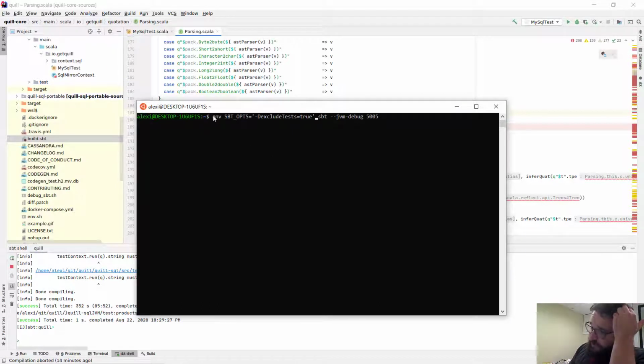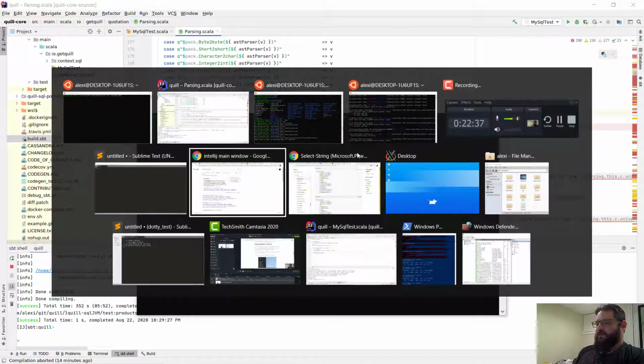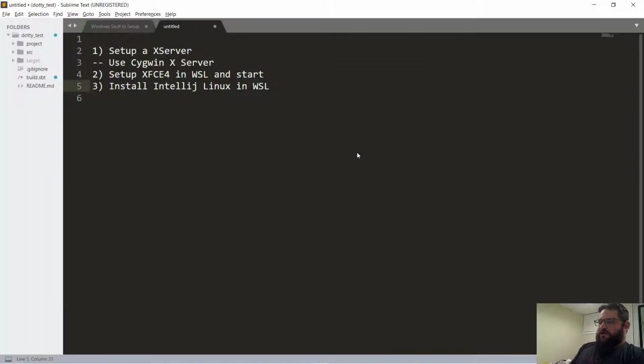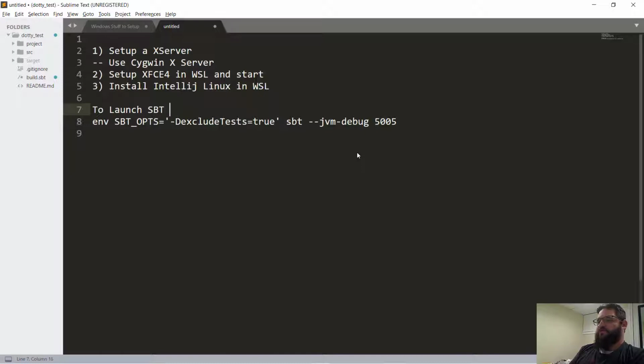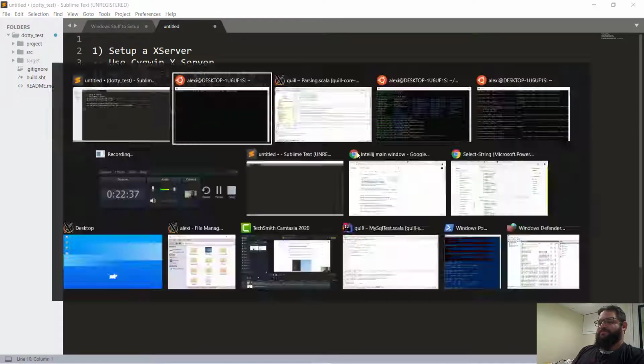So this is what you need to do, actually, launching SBT if you want to not compile the tests. So I'll actually just quickly put it in here. Launch SBT without compiling tests. You do that. Okay.